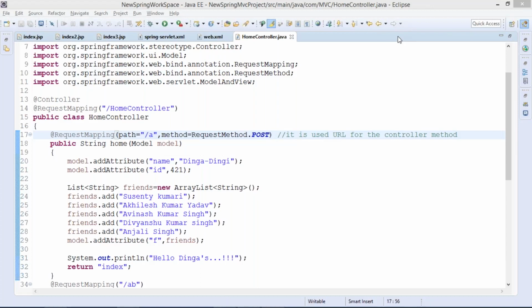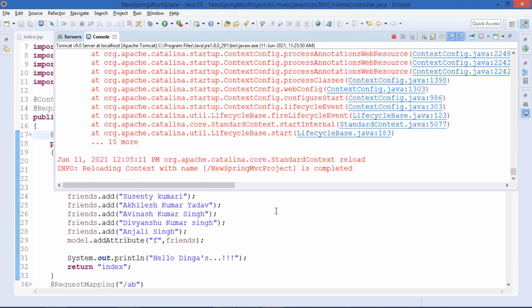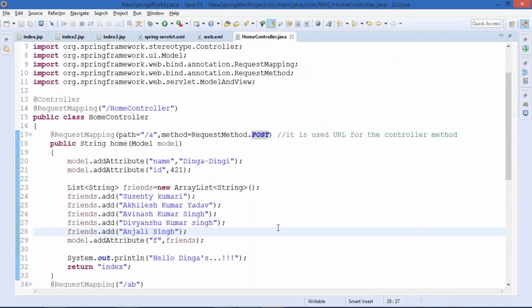How to enable other methods, guys, we will see once we go for the project: how we can enable methods like delete, head, trace for any browser. Once we go for the project, there we will learn. So guys, just remember these points. By default, for any browser, these two methods will be enabled, that is, get and post. The remaining methods won't be enabled.